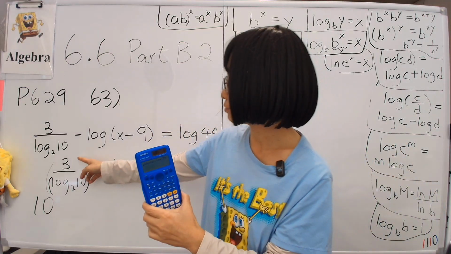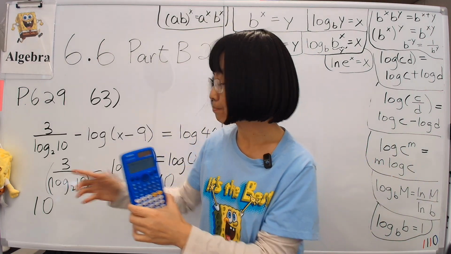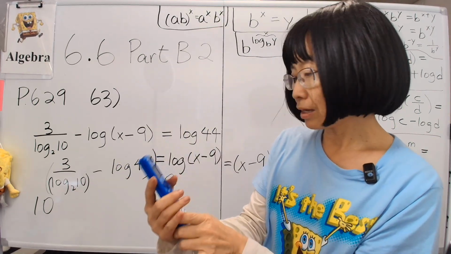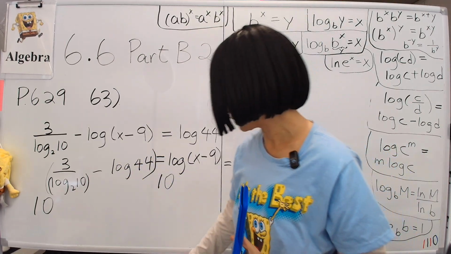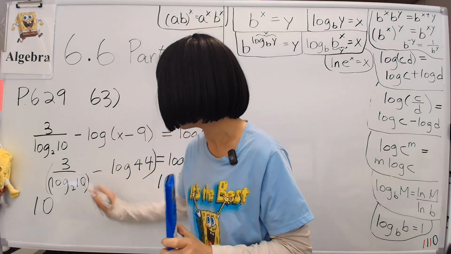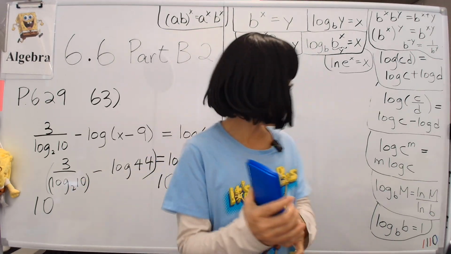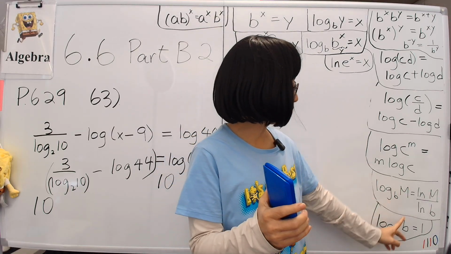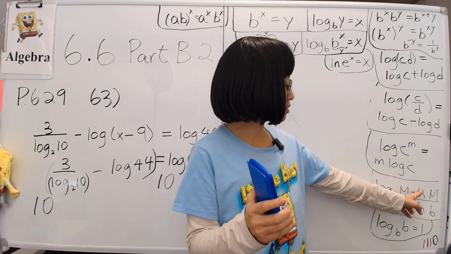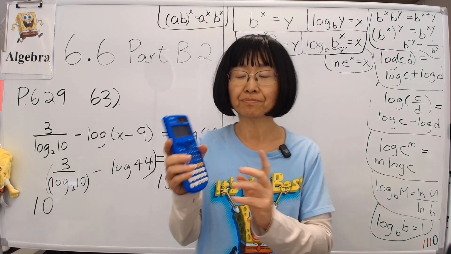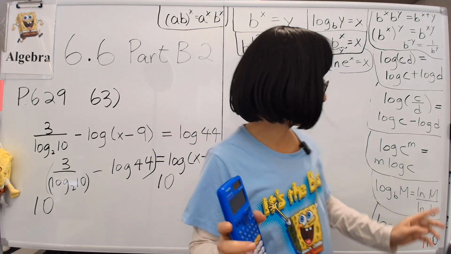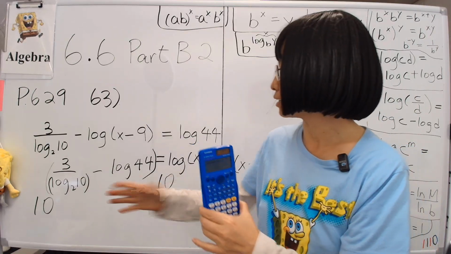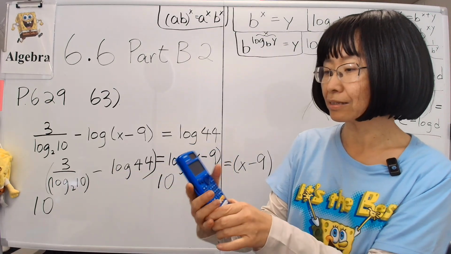Okay, so that's 3 over log 10 by log 2, and then we need to close another parentheses. Because the first parentheses is just the log 2 down here. And again, I'm following this formula right now: log base 2 of 10 is log 10 divided by log 2. It doesn't matter if you use natural log or any other log, it all works. We're using the regular log right now because we're using it in the other places.